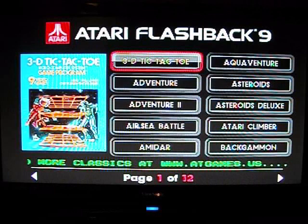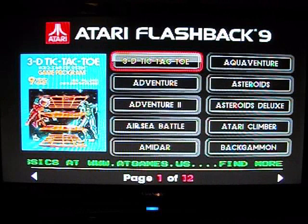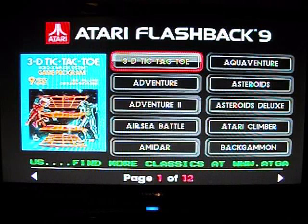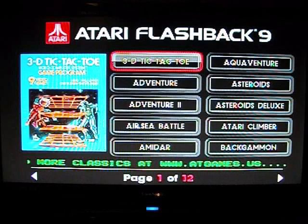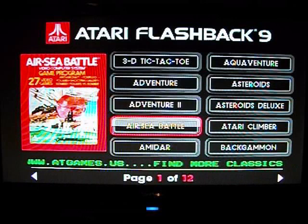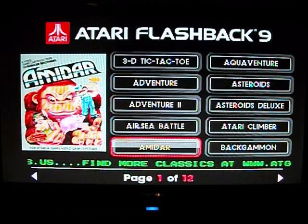Okay, so your beginning screen is just something that says Atari. Find more classics at games. Alright. 3D tic-tac-toe. Adventure. Adventure 2. Air Sea Battle. That's a two-player game. Oh yeah, it comes with two joysticks. Amidar. What's that?